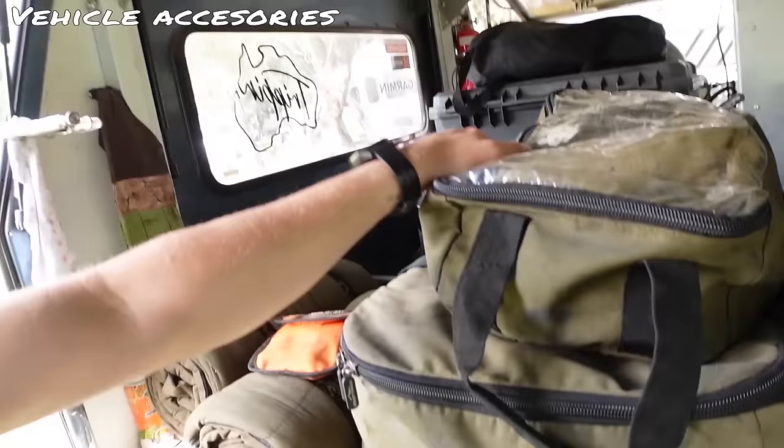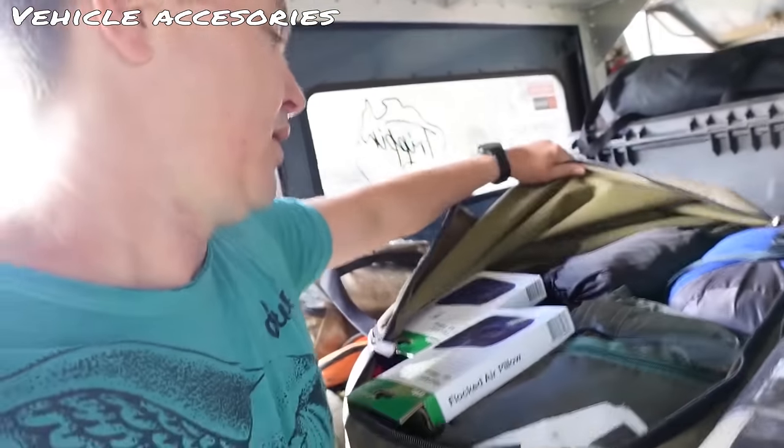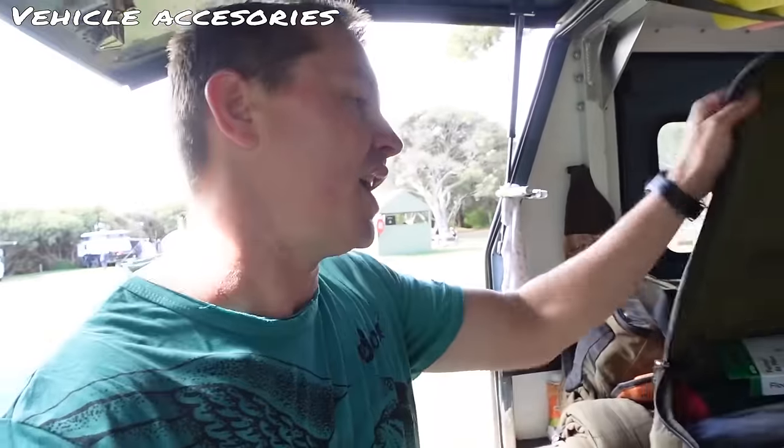In the back we do have some camping equipment. We've used our camping equipment three or four times in two years on the road. Do you need camping equipment? Do you need two massive swags you're hardly ever going to use? I'll leave that up to you. We decided to just take some tents — inside this bag we have sleeping bags, a little air mattress, pillows, two tents (one for adults, one for the kids), tiny little hiking mattresses, and a sleeping bag each. That's what we use if we're going to leave the caravan behind. But in my opinion, because you're living on the road and feel like you're camping all the time anyway, the need to actually go camping doesn't come up that often.